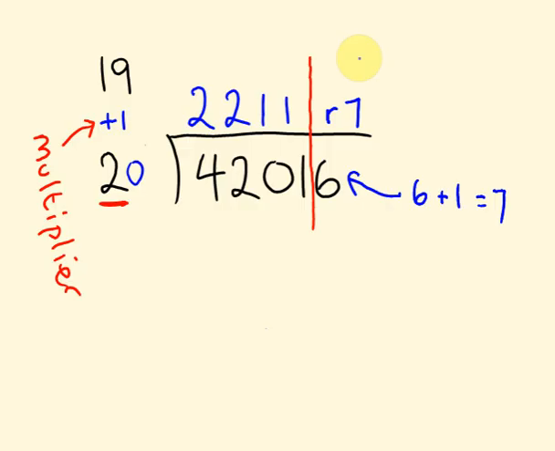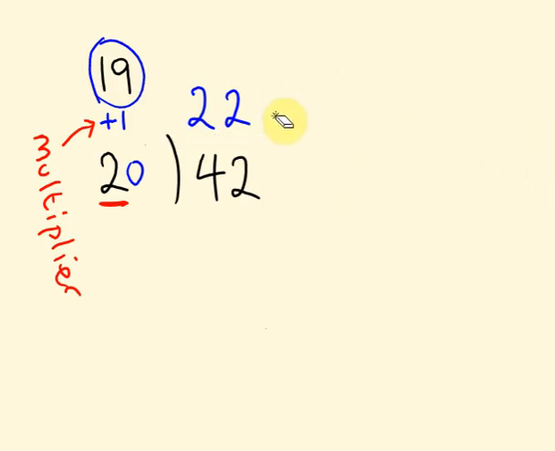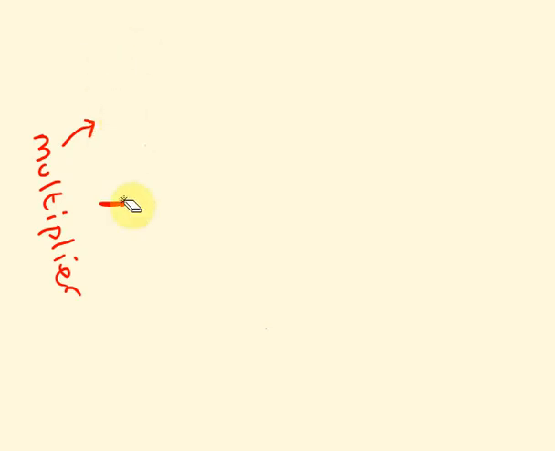I recommend going through that again slowly. It does work — you're just going to keep using that previous number each time. So I'm going to give it another go using 19, and then in the next video I'm going to start varying the number, showing what happens when we use different multipliers. Once you get used to this, it doesn't take very long — it's the same process again and again, and it's a really fast method of doing long division.